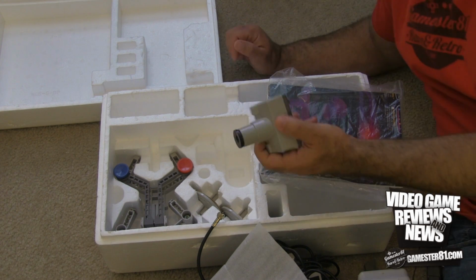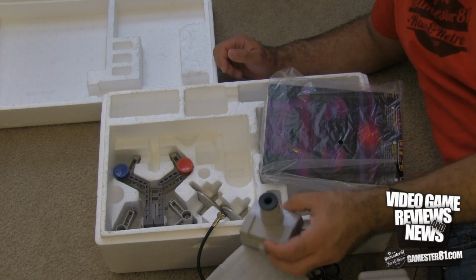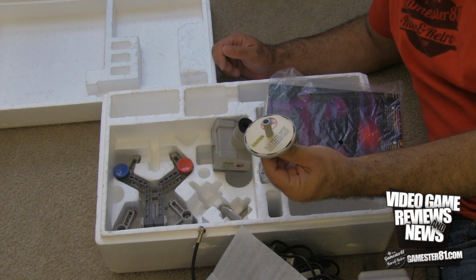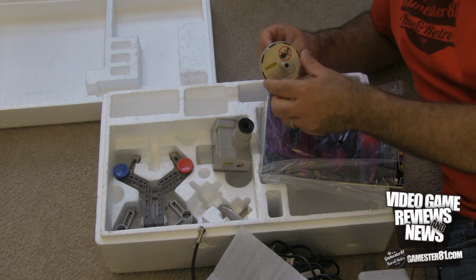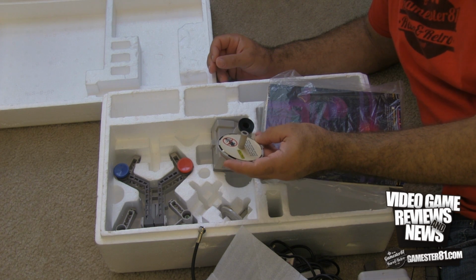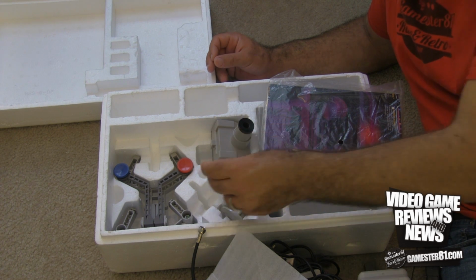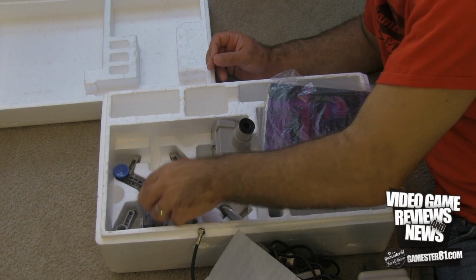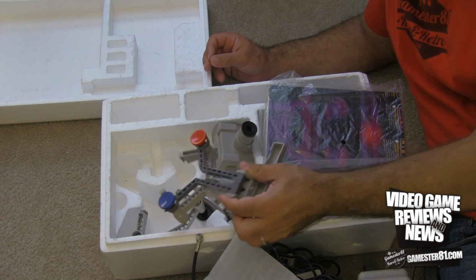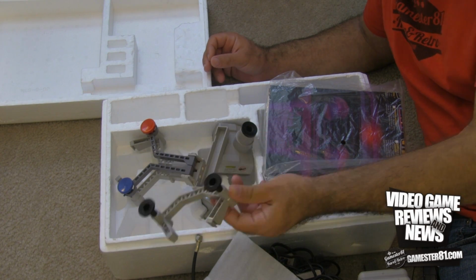Here is the top spinner, the Gyromite spinner, which actually runs off a D battery itself. These are what the Gyromites look like, the toppers. These actually spin really quick, and this actually still has the protection covers over it as well, the papers over it, and this says, caution, do not touch while operating. Misuse in spinning gyro can cause physical injury. Consult Gyromite instruction manual. They put that in for lawsuit purposes. These are the things that actually hook up to Rob himself and the stands. And this is where the gyros or Gyromites actually place.